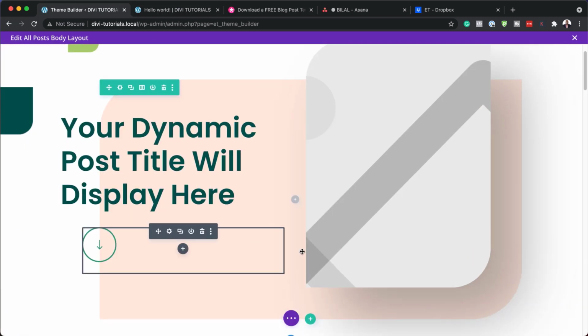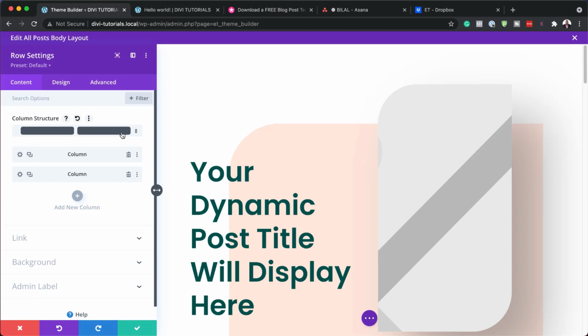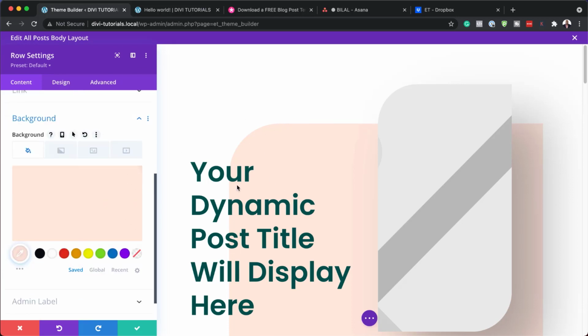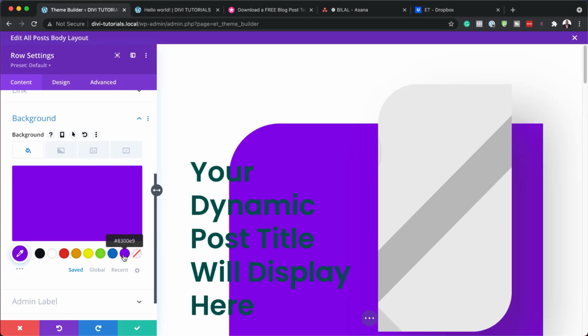Next, we are going to take a look here now at rows. So I'm going to click here on this gear icon to go into my row settings. And also what you can do here is go to these three little dots, and you can also view what has been updated. So here I'm just going to go to my background. So this is my main background color. So I can change that to whatever color I want. As you can see here, this is updating.